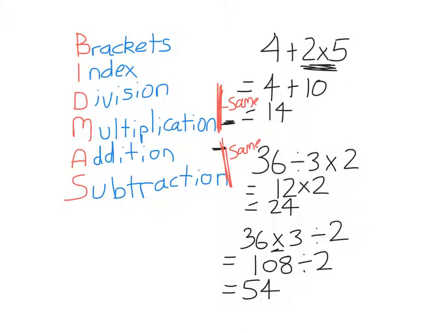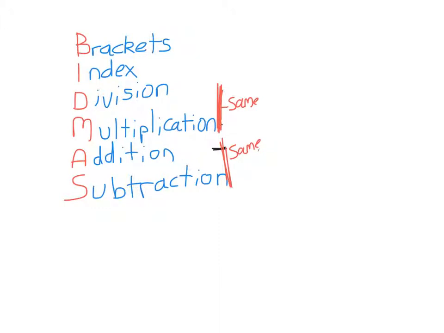So I'm going to rub off these examples and now show you some with brackets. The reason that we have brackets is sometimes we want to change the order of operations. Sometimes I might want to do addition first. So if I have something like 3 times 4 plus 2 in brackets, you do what's in the brackets first. The brackets are saying I want to perform the addition first. So that's 3 times 4 plus 2 is 6, which gives me 18.